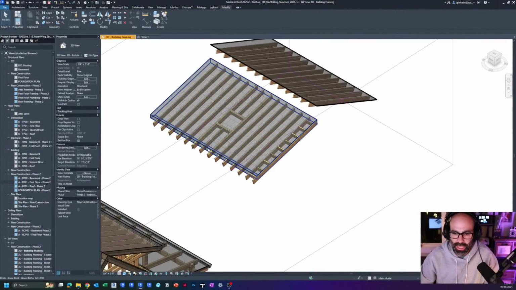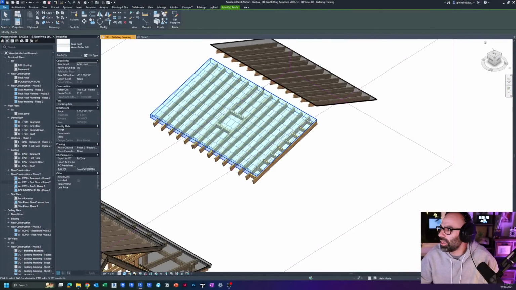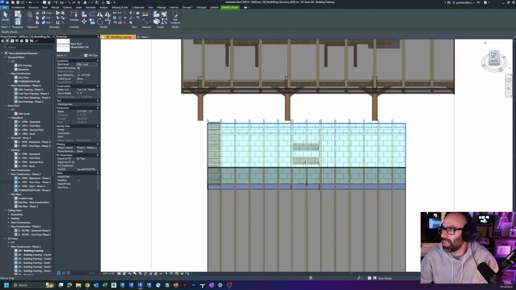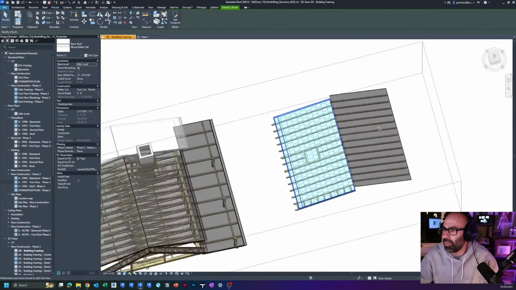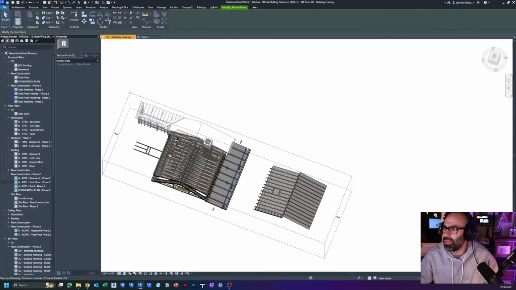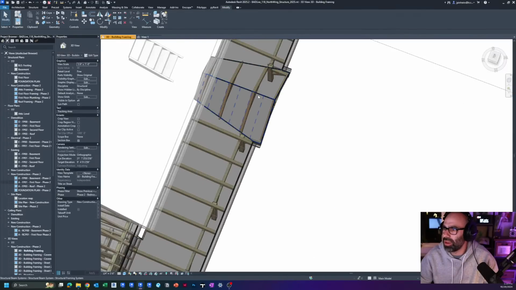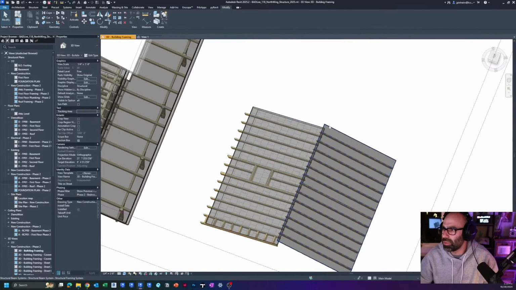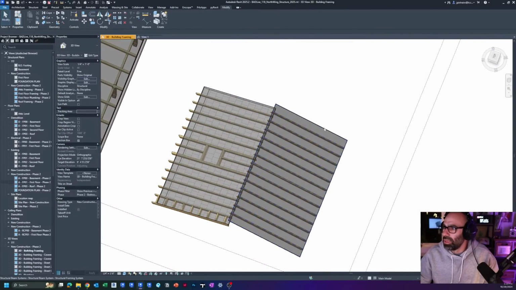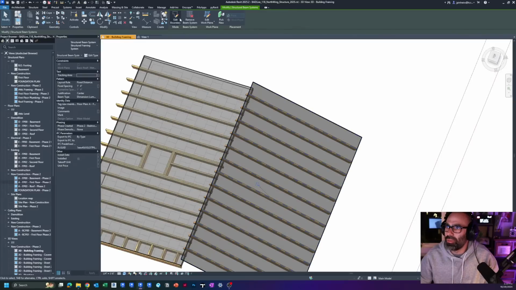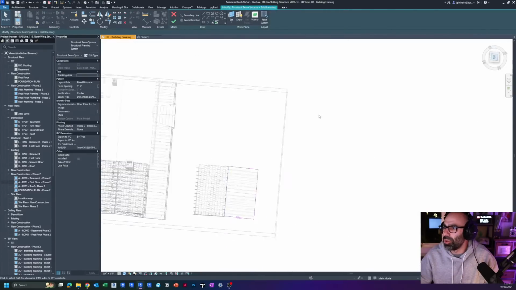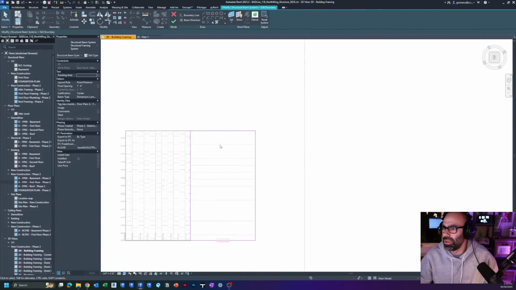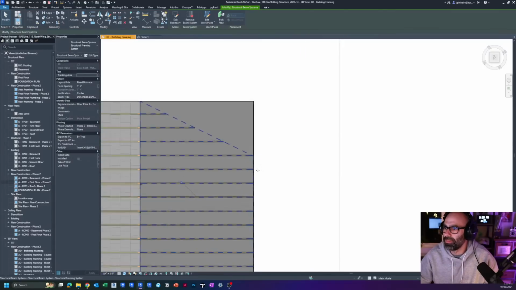Okay, and last but not least, and I will check your questions in one second, is if you're dealing with things like valleys and whatnot. Okay, so I believe I have my valley over here, which I actually didn't model the roof there, but let's just do a different valley. It's really just a matter of modifying the sketch, right? So if I go to the sketch here, let's just pretend that there's a valley, I don't know, like that, right?